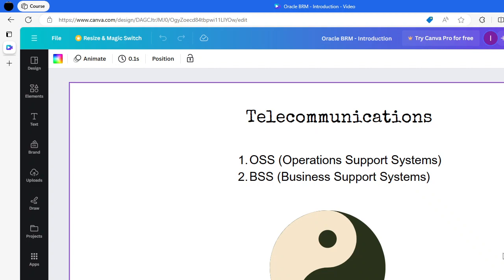How we can differentiate these two is that operations support means how you can operate the business. Business support is how you can run the business, how you can maintain the business and so on. So operations is taken care of by the network.